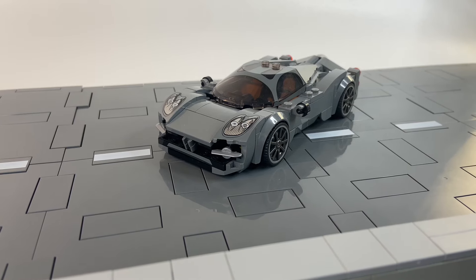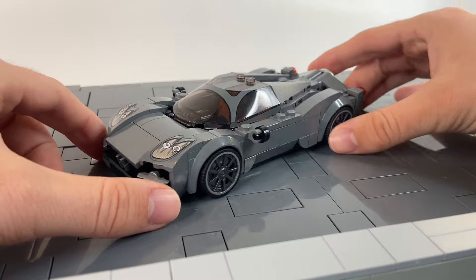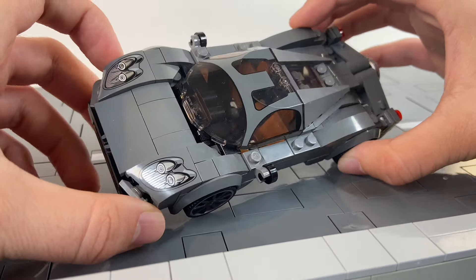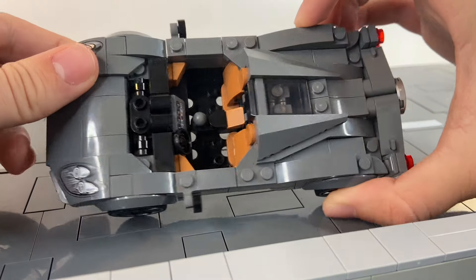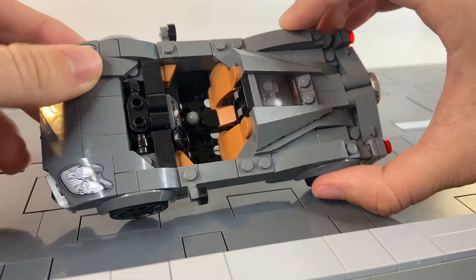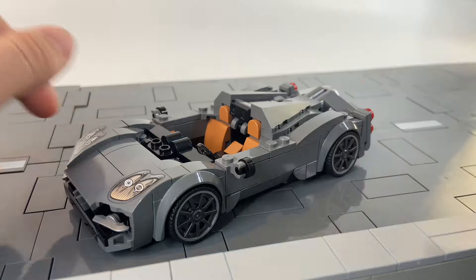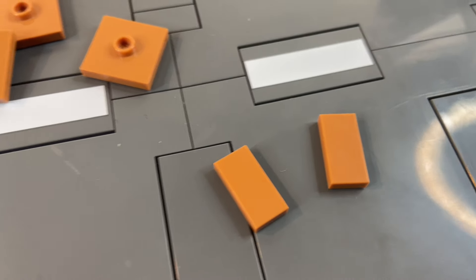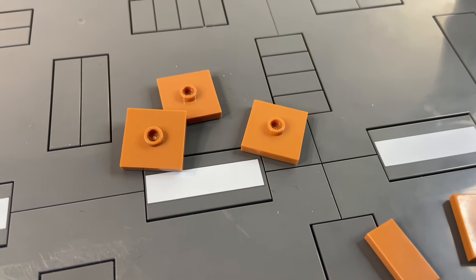Now, let's spice up the Pagani Utopia. If you've watched more than one video on this channel, you know I love this car. But my issue is Paganis have elegant interiors, and this one is lacking. What's going on with the floor here? It's just Lego brick. So let's change that. I surprisingly own very few pieces that have the same color of the interior, so I'm going to have to go with these square ones and put them in the Pagani. Much better.